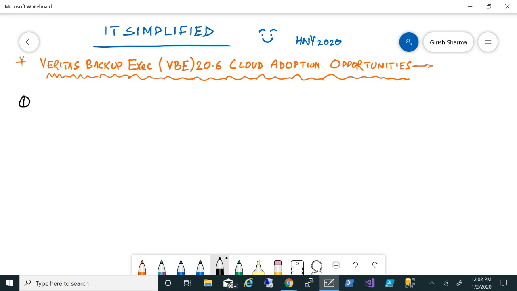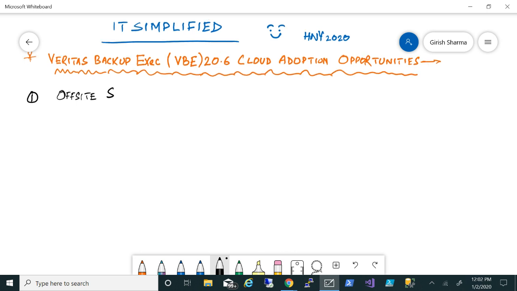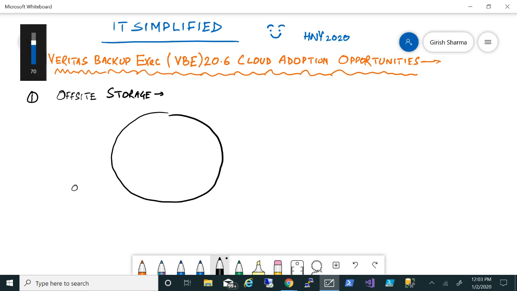So the first thing I will say is offsite storage. In order to explain, let's look at the very typical environment that generally an SMB, or small and medium business, will have. Say, for example, this is an on-prem infrastructure an organization has.